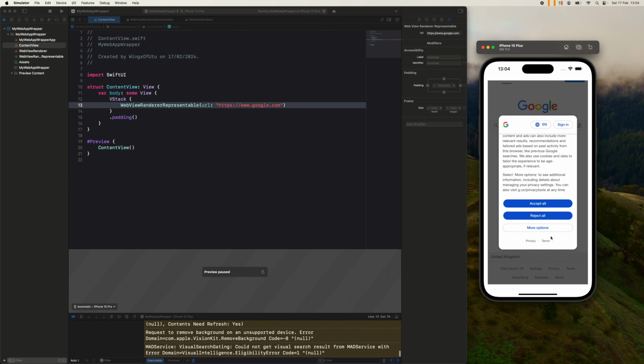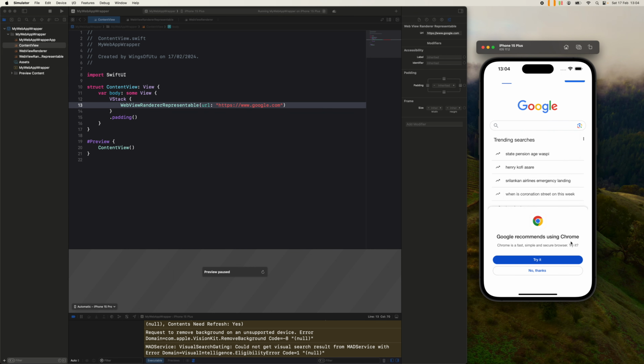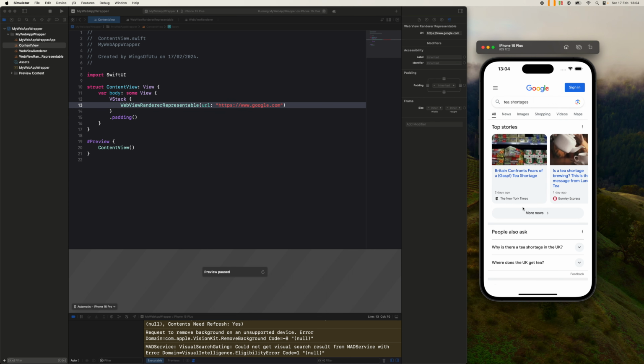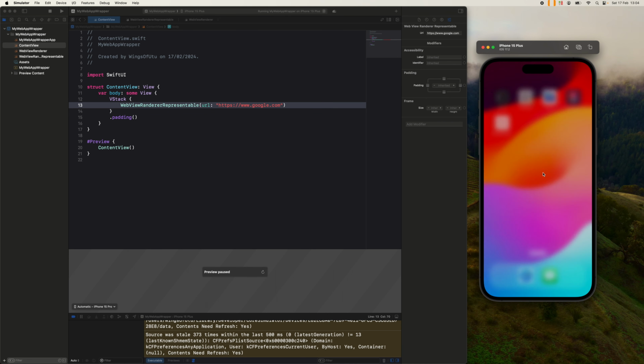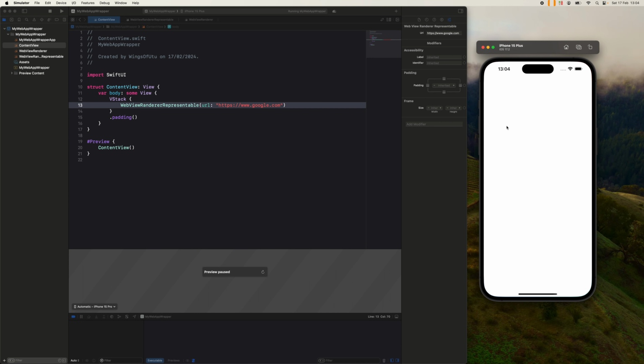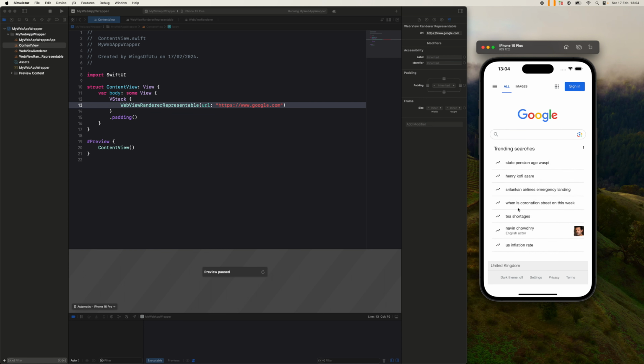All right. Now I'm going to search for something here. For example, tea shortage. Okay, I see this. So let's say this was your application, you want to make sure when the user quits the application, or when it goes to background, eventually quits, if they launch it again, it lands on the exact same page that you left. So I'm going to close this and open it again. Right, and so as you can see, it doesn't do that. Every time it goes to the home page, because it just reads this and does that.